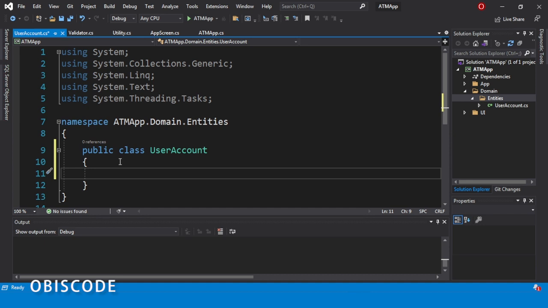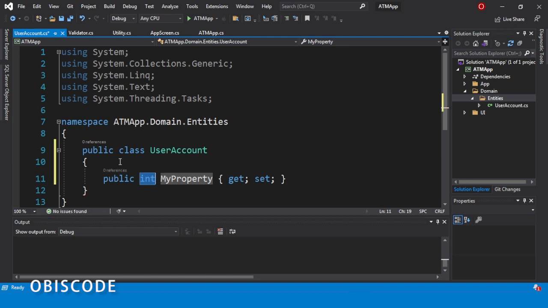Now this class is going to have a number of properties, which include the user's data. So type prop, double tap the tab key to get this piece of code, then enter long, and the property here is going to be the card number.